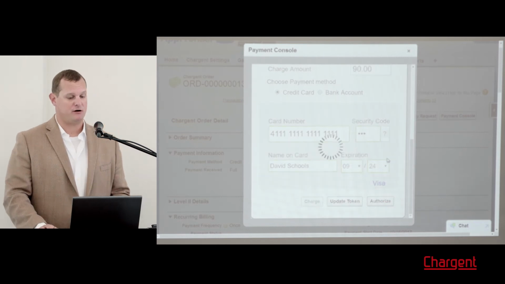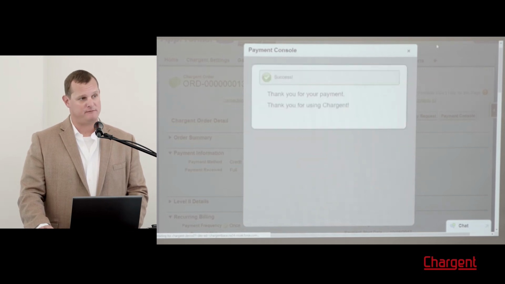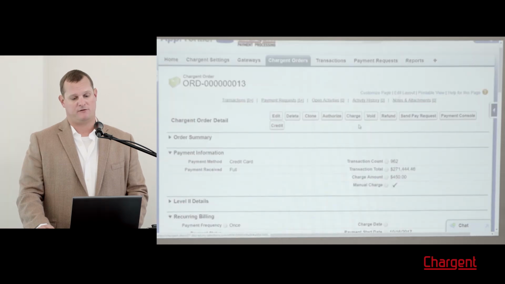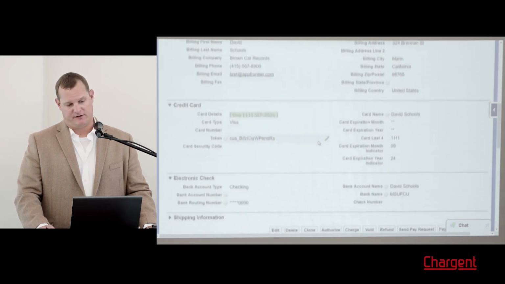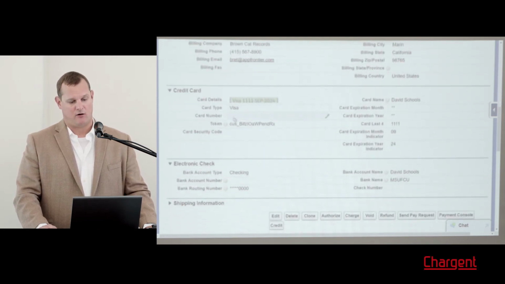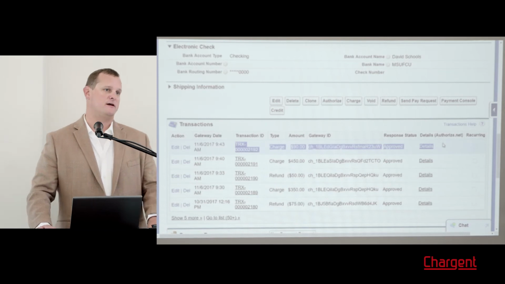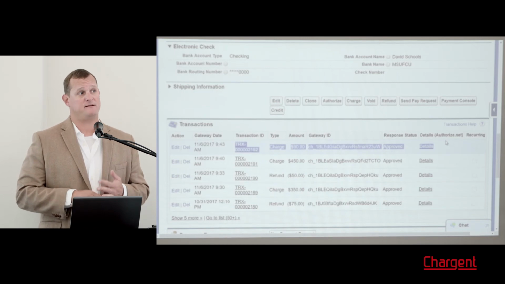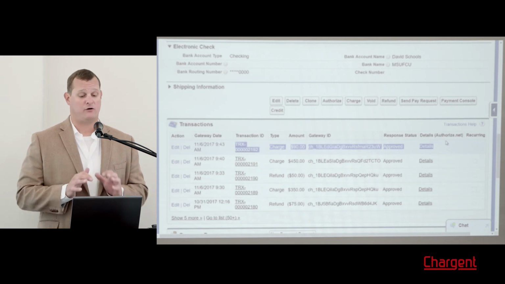But let's just go ahead and charge the card. As we do, all the data gets sent out to the gateway in memory. In memory, the gateway returns us a response as well as the token. So if I click off the component, my screen is going to refresh automatically. And we'll notice that I have that new Visa card ending in all ones with that fresh token, as well as that $90 transaction record created there. So again, the payment console is our PCI scope reduction tool for the fact that you're never storing any of that sensitive credit card or bank account information in Salesforce. All you're storing is that token.